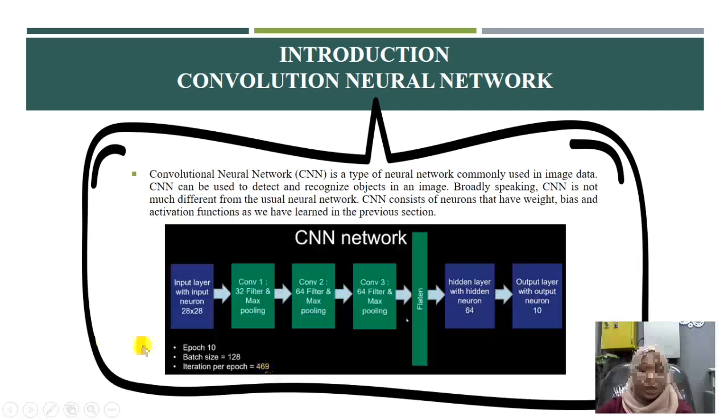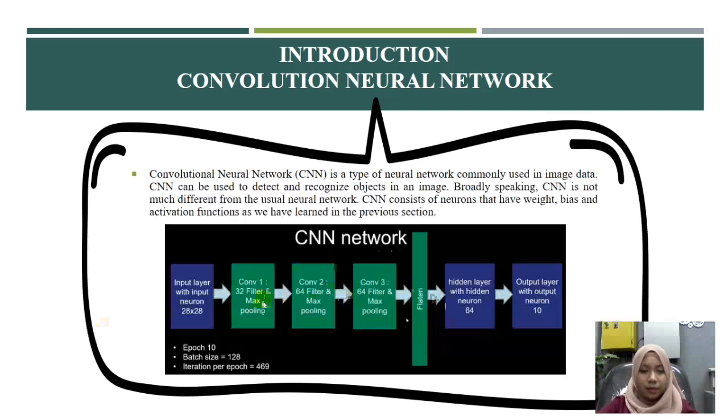Epoch in the example is 10, size is 100 to 20, and iteration per epoch is 4069. The CNN network has convolution 1, convolution 2, and convolution 3 with filter and max pooling.